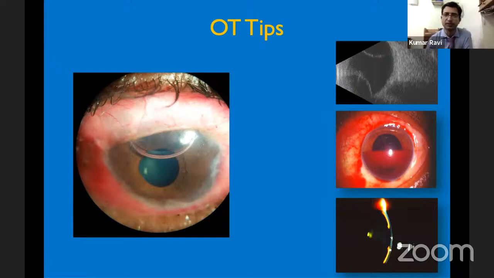Whenever you are operating, make sure that at the end of glaucoma surgeries, your AC is well formed. Don't leave anything to chance, thinking, okay, now the AC is shallow, tomorrow morning by the time I open the patch, it will be okay. The next morning it might be worse and not be salvageable. So make sure that by the end of the surgery, you have a well-formed AC.